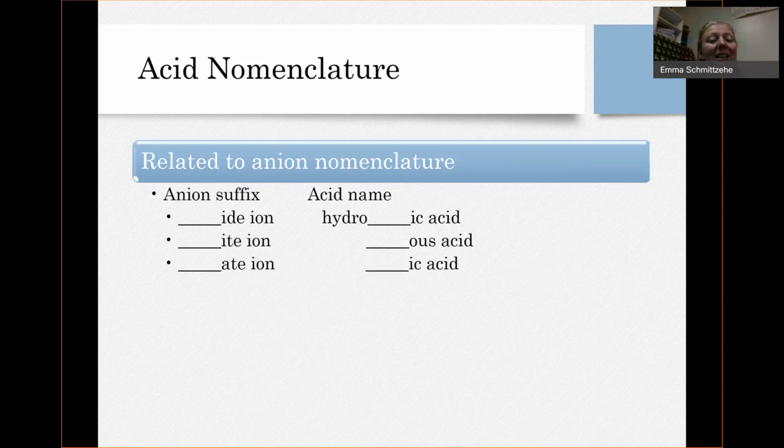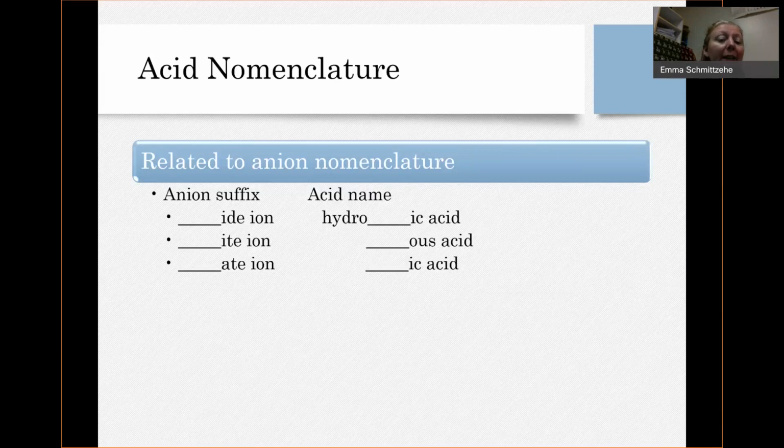Okay, the ITE and ATE are when you have oxoanions. The IDE is most often when you have monatomic anions. Okay, there are a few oddball polyatomics that have "ide." But basically, if you can figure out which one of those you have, you take the name of that anion and you just swap out the suffix for a different one, and sometimes you add a prefix.